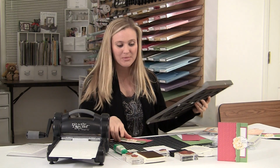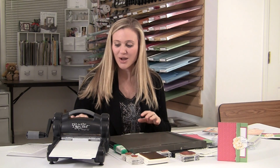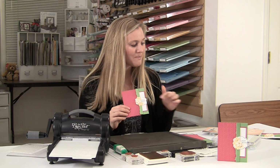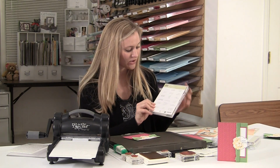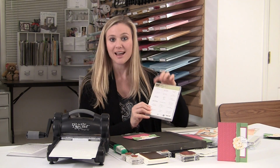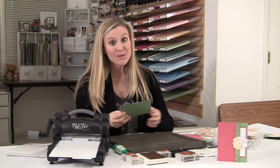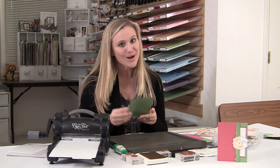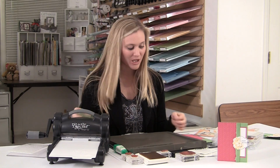So I'm going to pull up my Simply Scored. I'm going to put that right up here. And you know, this card is fun. It's flirty. It's got great colors. One of the sentiments that I thought would be really cute on there is from the Petite Pears and sending a kiss. I know lots of you guys are starting to think about Valentine's, and well, I am too, but I just came back from a trip, and so things have been a little crazy, so I'm working on Valentine's. But you could put sending a kiss on here, and that would be cute.